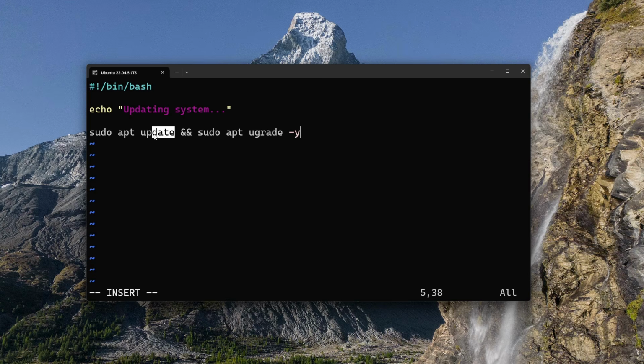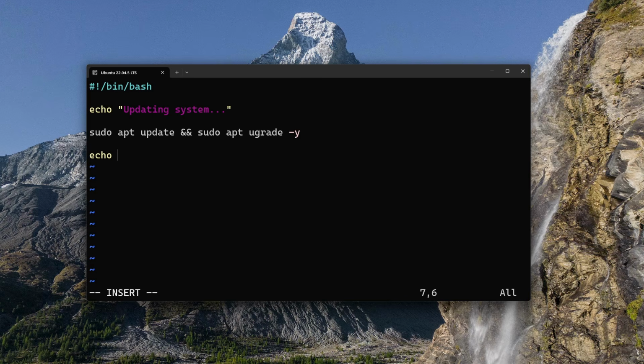Apt update will check for the updates. Upgrade will try to upgrade all packages to the latest version. The && is, as I said, the second command runs after the first one succeeds. -y is yes. It's as simple as that.